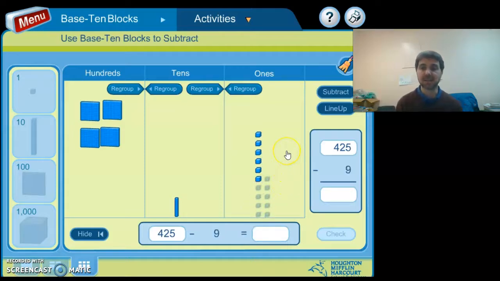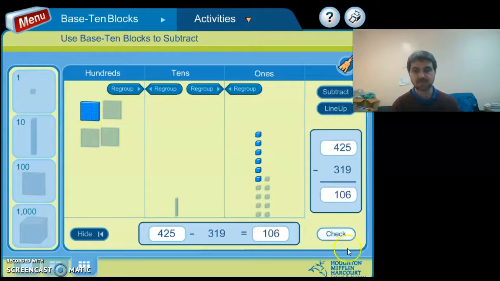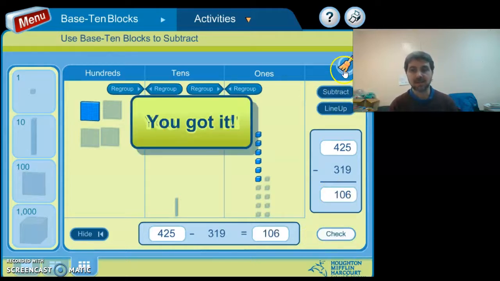So when I subtract it, it shows it in gray. And then you can see over here, it shows how much I've subtracted. Okay? So I've subtracted the 9 1s. Now I'm subtracting, it was 319, so I'm subtracting one of the 10s. So I'm going to take away one of those. Okay, so there's the 19. And now I need to take away 300. 1, 2, 3. And I end up with 100 and 1, 2, 3, 4, 5, 6. So 106. All right, and I got it, okay?